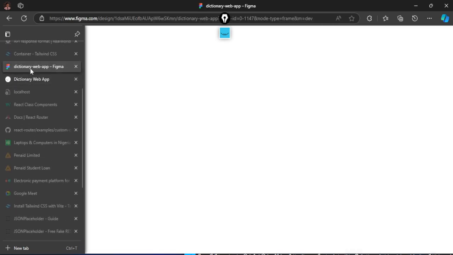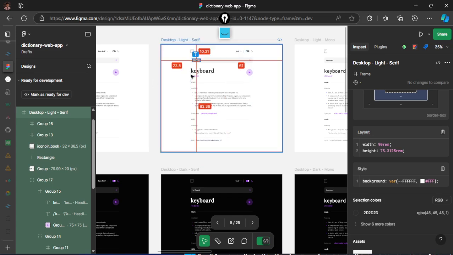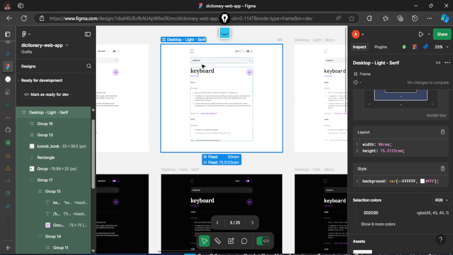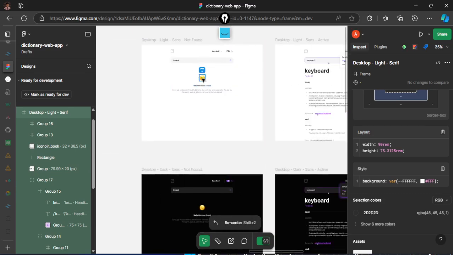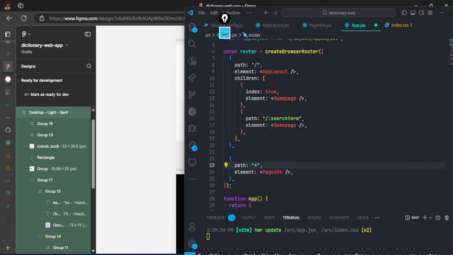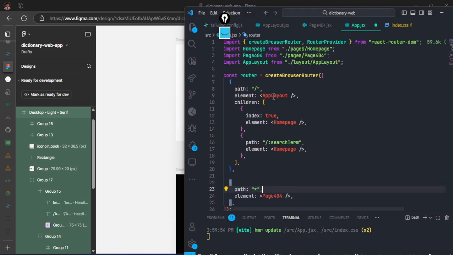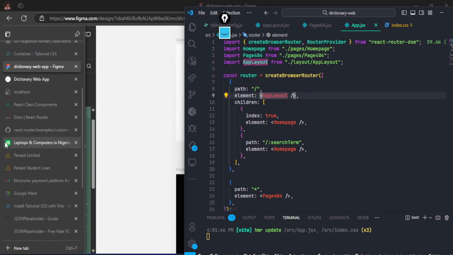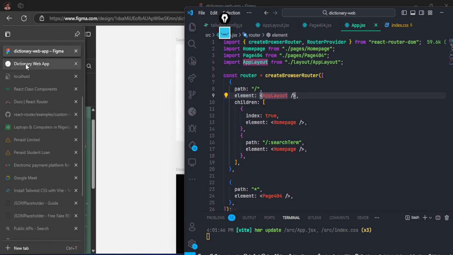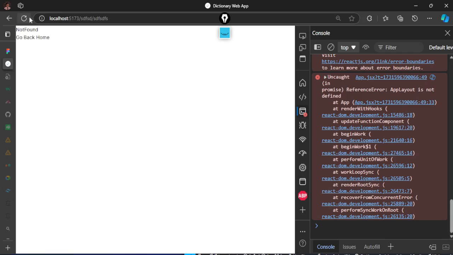On our 404 page, we don't want to see anything like the header. We only have this particular stuff at the center, and you have the button for you to go back to the home. And that's the reason why I'm not including this 404 under this app layout. So once you save and go back to the page, we are seeing our 404 page, but it's not showing that layout. Why? Because I did not put it under the layout.